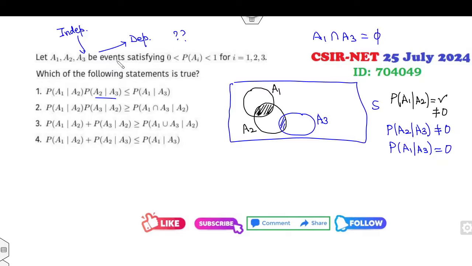It is not given whether they are disjoint or not. It can be any events. So that means the right-hand side is 0. The left has some non-zero value, and it can never be less than or equal to 0. The first option is cancelled out. Similarly, the same example I can choose for this case. I can say this number is x which is non-zero, and this is y which is non-zero. So again this option is cancelled. Now A1 intersection A3 is 0 and the product is non-zero and it's greater than. It can be fine. Okay.